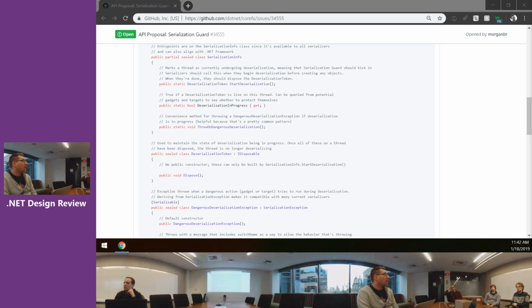I mean, no, I'm saying if you're doing deserialization, find a way to call this method yourself, right? And then you basically purposefully leak the token. Which now means you disable deserialization basically for everybody. I guess what I'm trying to understand in my head, and maybe I'm missing, is if you can call this method, why can't you call the first start?